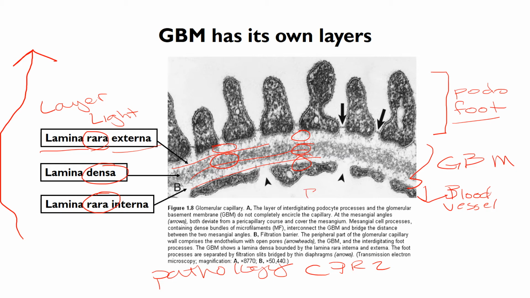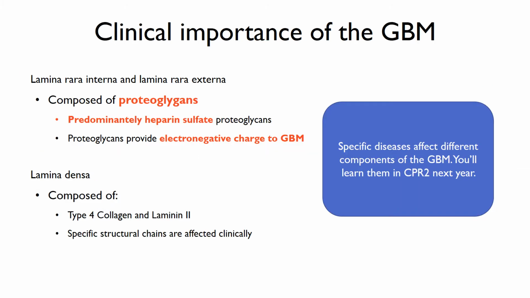So again, this is the blood vessel side. This would be the urine side or the urine primary filtrate side, and things would filter in this general direction across the filtration barrier. And this is going to highlight the clinical importance of the glomerular filtration barrier. So I'm not going to require so much that you memorize all of the different components, but I did highlight the things in red here, like this content, and this content that you really do need to know for my level of teaching at this point in renal physiology.